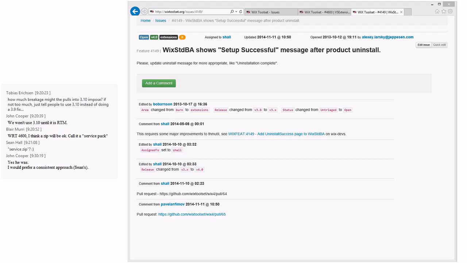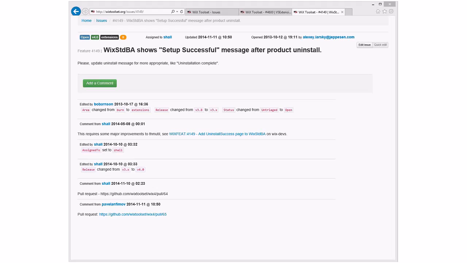Yeah. I'd prefer a consistent approach. I agree with that. I don't want two different ways of doing content or conditions and all that kind of stuff in 3 and 4. That will be challenging. Well, I think you would author it the same way, but behind the scenes it'd be different. Sorry, I really do mean the code. I worry about that a lot too, because having been in Wix for a decade and a half, the more code drifts away, the harder it gets to deal with, so there's a lot to be said for creating stuff that's maintainable. That's why I don't want the code drifting significantly in things that are common.